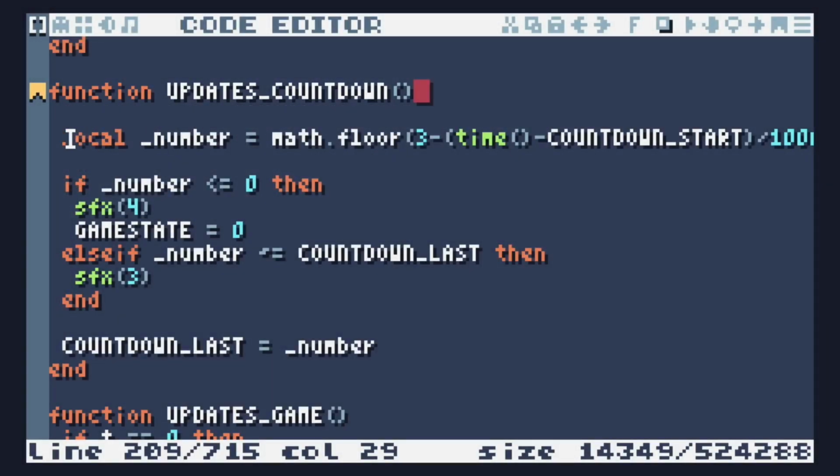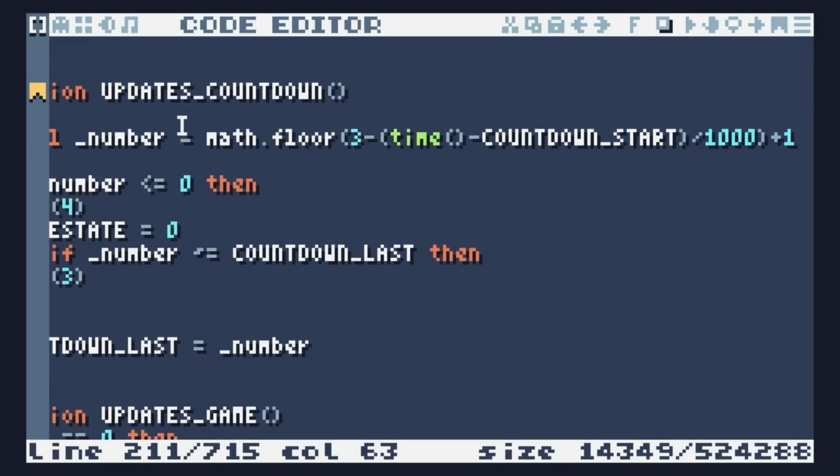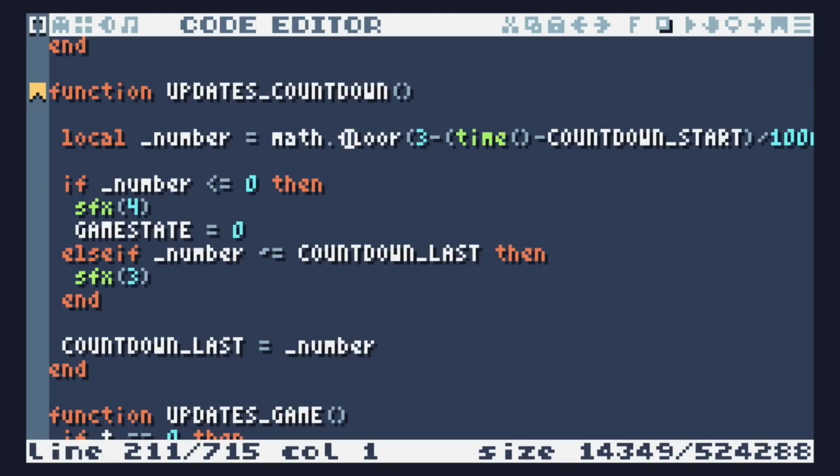The change we've made here is that instead of calculating the number that needs to display during the draw step, we now calculate it during the update step. We hijacked this from the draw countdown code and put it into update. Then we only need to worry about whether the number is 0 or lower. Then game state 0 starts the game.